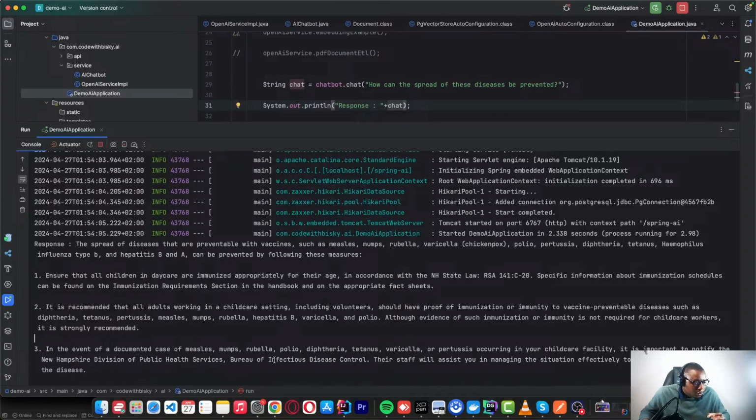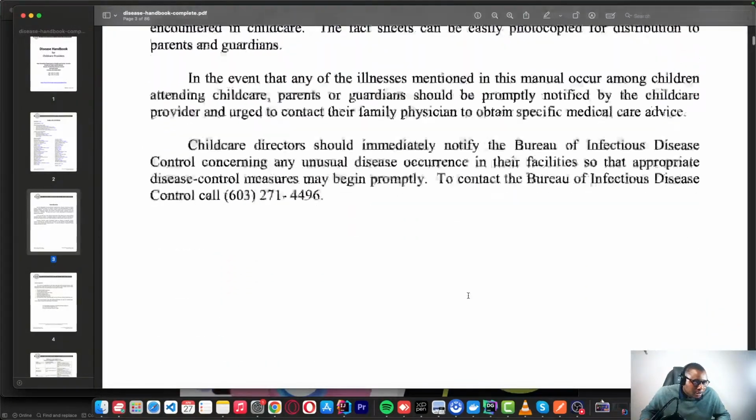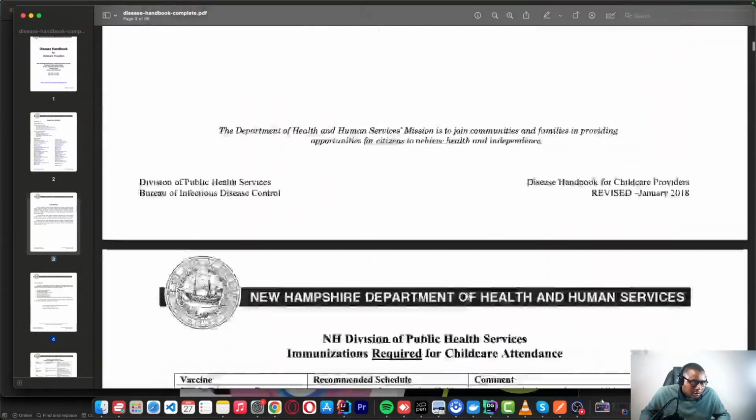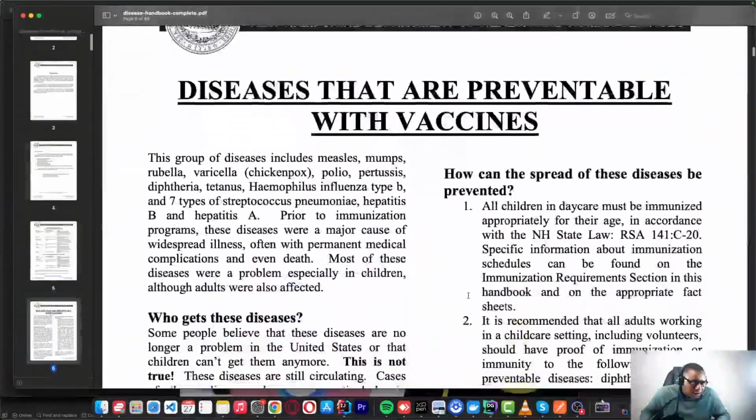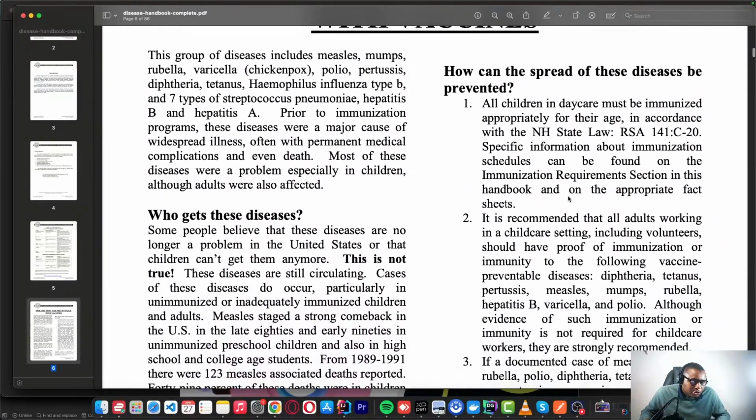So now let's look into our document. Is this the correct answer? This point number 1, 2, 3. Let's go to our document, and we can go to the question that we picked. So how can the spread of this disease be prevented? And you can see ChatGPT has managed to read this data from this document, but we persisted this document into our database.